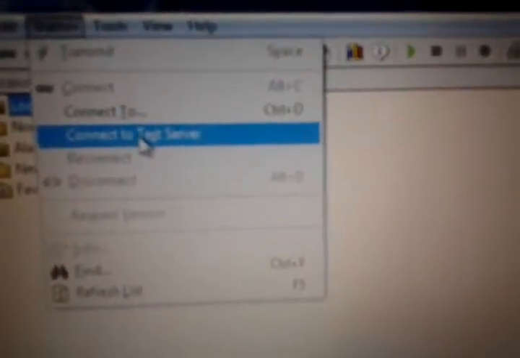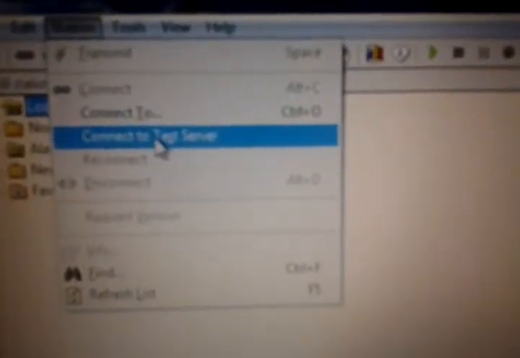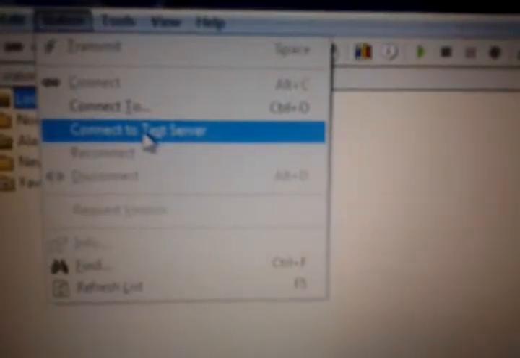When you do that, this brings up the Echolink test server, and it records your transmission and plays it back. It will help you record and hear your audio when you transmit, and after you unkey, it plays it back. So we're going to test it out here.